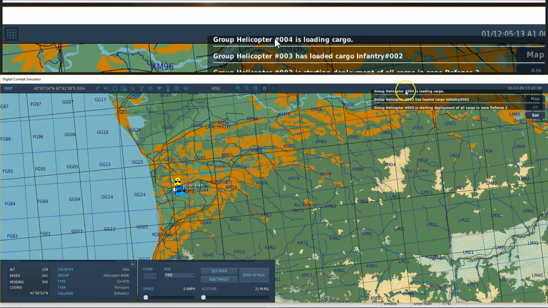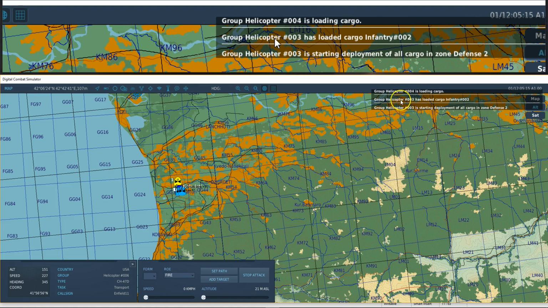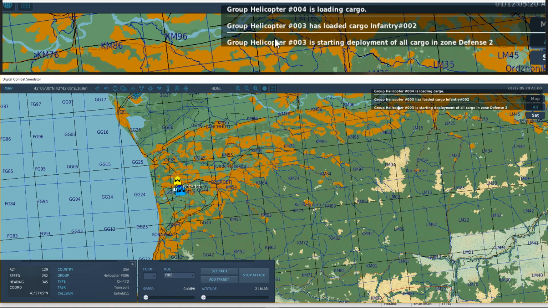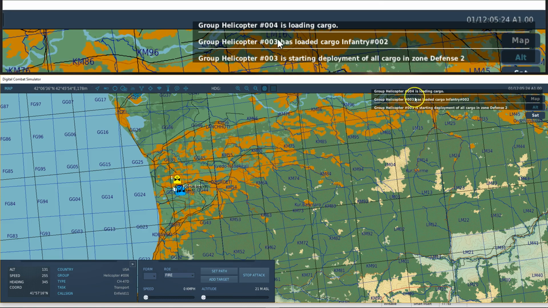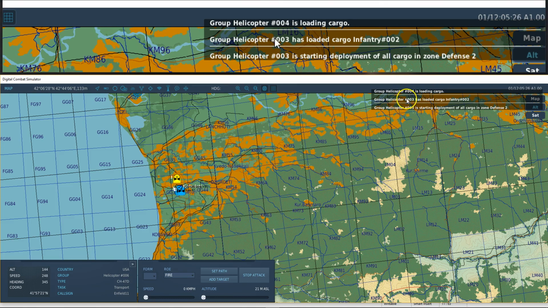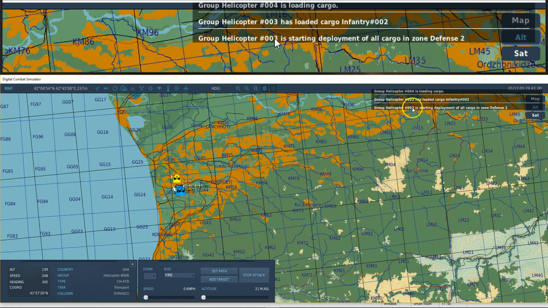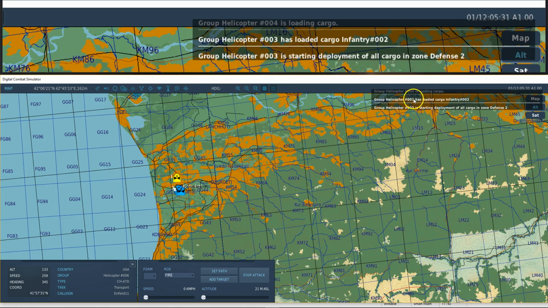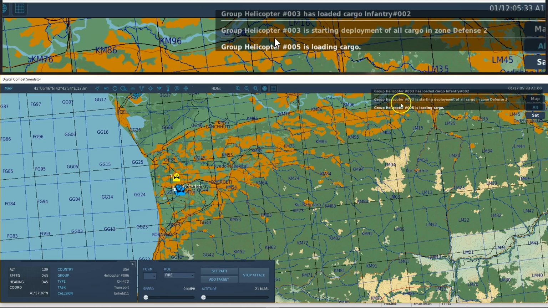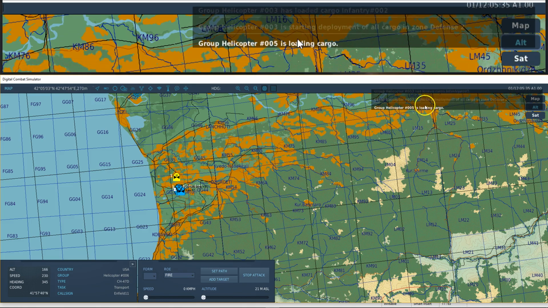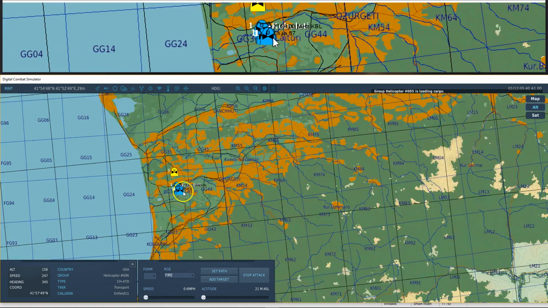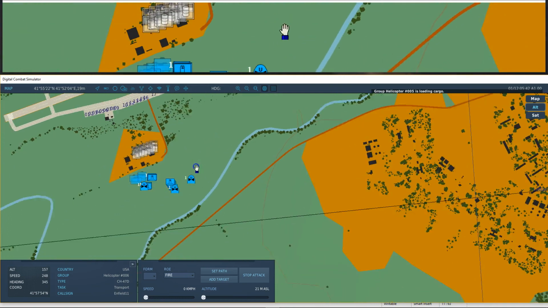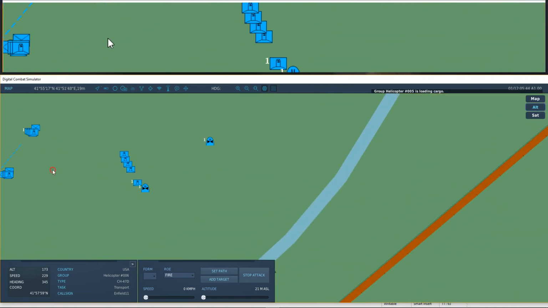Maybe one more thing that you notice are these messages here. There are different events within the cargo dispatcher, and you can tailor the events and send messages or do other actions based on the moment these events happen. So for example, he's loading a cargo, he has loaded all the cargo, this helicopter is starting deployment, this helicopter is now loading the cargo, and as you would go and see, this is also really happening, yeah?